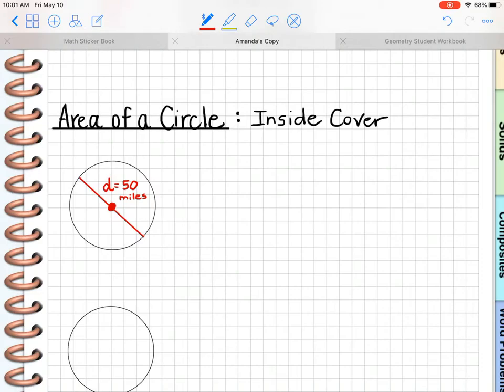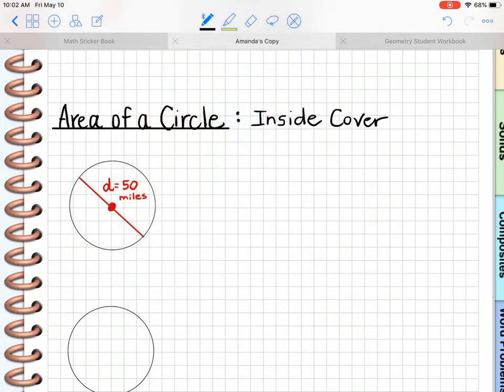From one edge of the search area to the other edge of the search area through the prison is 50 miles. So what we're looking at is how many square miles are going to be contained in this search area. And I'm picking that example because I want to use miles, and that's the only thing I could think of that would require marking off this amount of space. So let's see how much search area we have to cover.